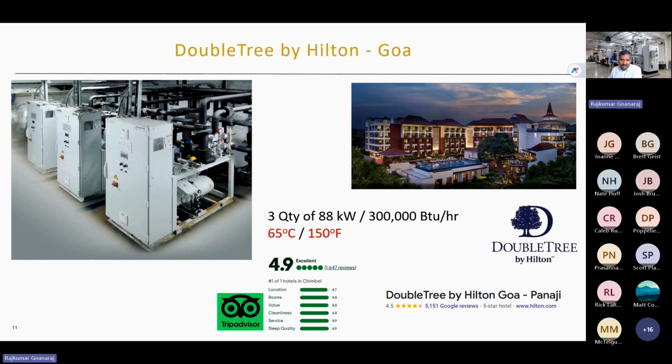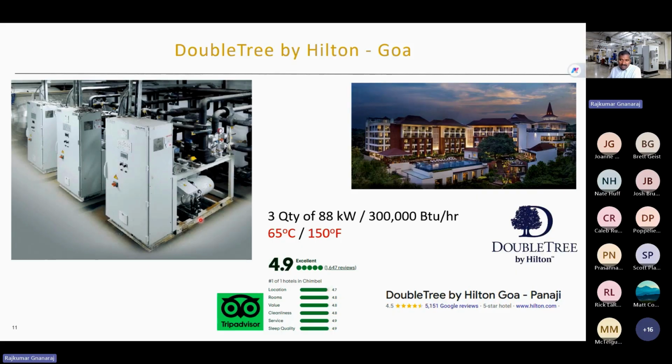And hot water is a very critical element in a hotel, whether it's for domestic water purposes, in a kitchen, or for example, in pool heating. It's a critical element in the hotel industry. Every now and then I go there and see the TripAdvisor, whether anyone has talked badly about not getting hot water. Their ratings are really, really amazing so far.